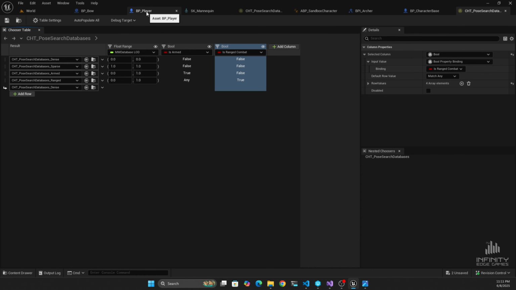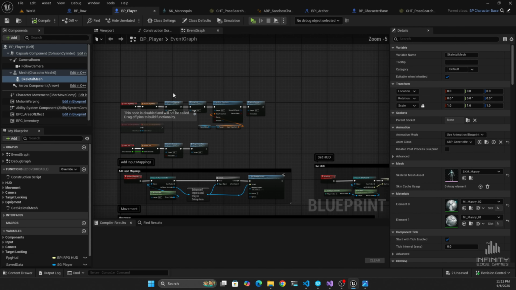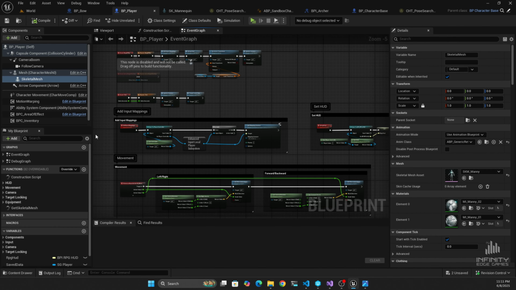Now everything is ready. To be able to test this, I'm going to assign some debug keys for drawing and returning the ranged weapon in the player blueprint.